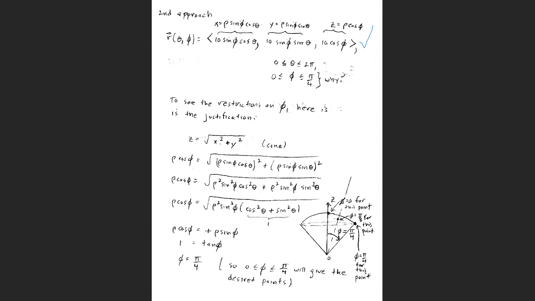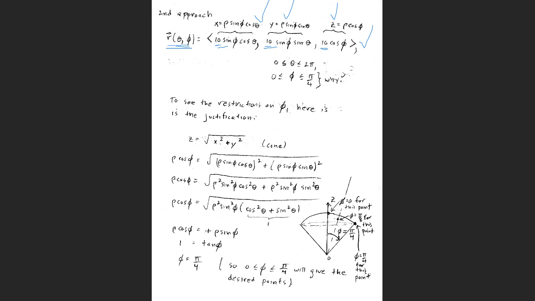Okay, so first of all, this is my vector function of theta and phi. Why do I have a 10 here? Why do I have a 10? That's my radius. Okay, and we know how x, y, and z are defined, and that's from the sphere equation. And our surface is on the sphere, so the radius equals 10.